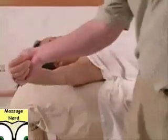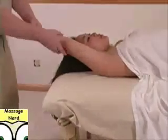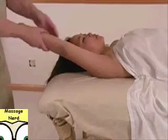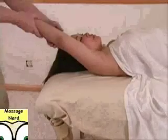Okay, next one we're going to do is bring it up over the head area with the massage. So what we're going to do is actually start here. You can massage and give a little pull like that. And when you're in this position, you can go down underneath so you can get more of the back area too.